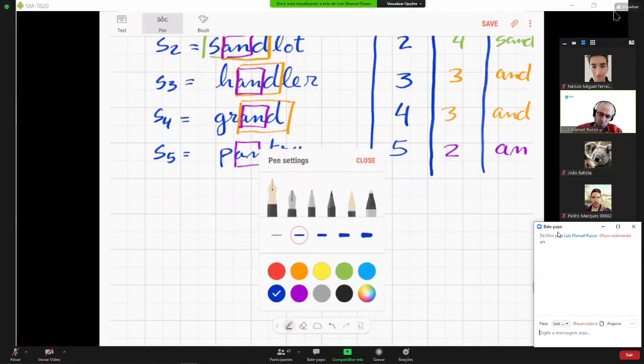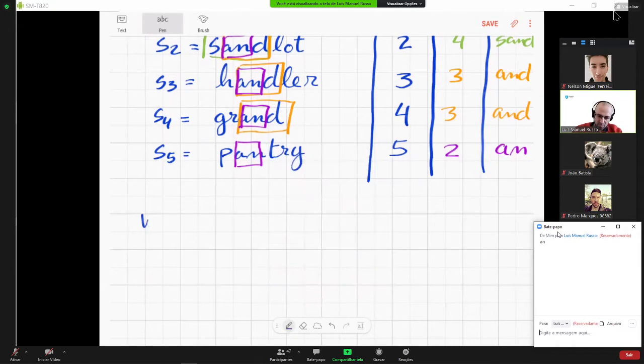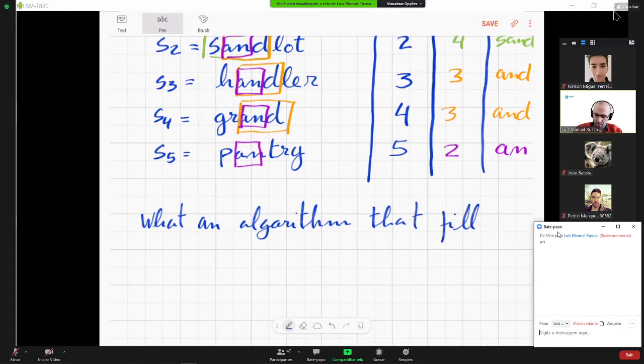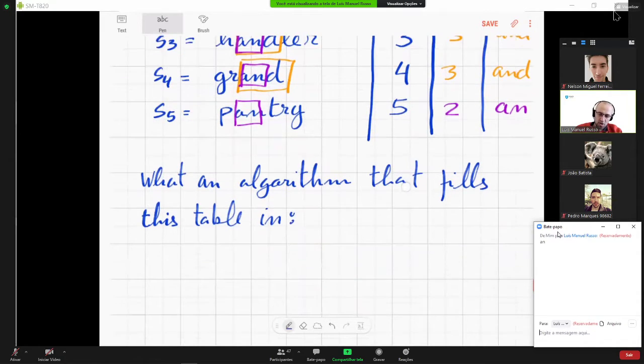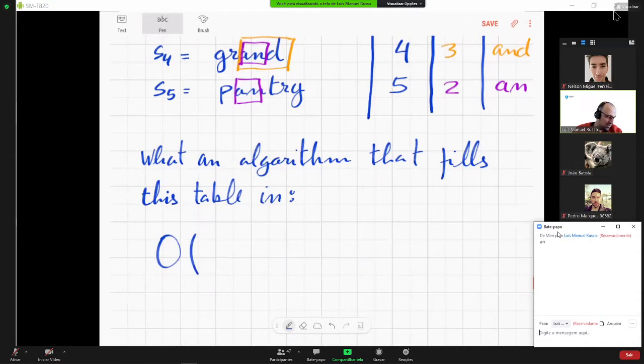So we want an algorithm that fills this table. Okay, so how much time do we need to fill this table, right? So first we need to build the suffix tree, right?